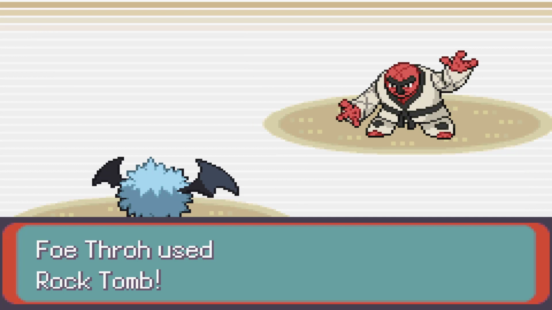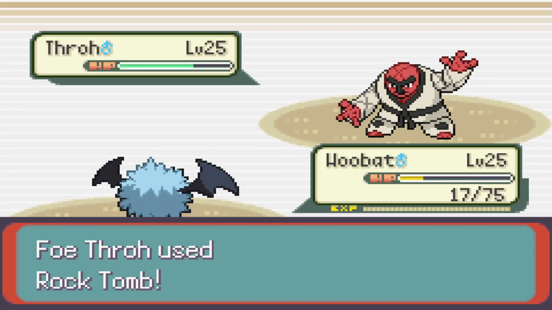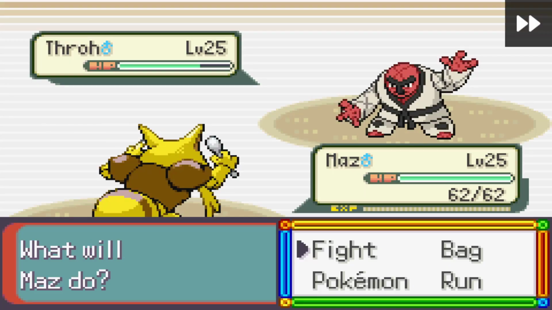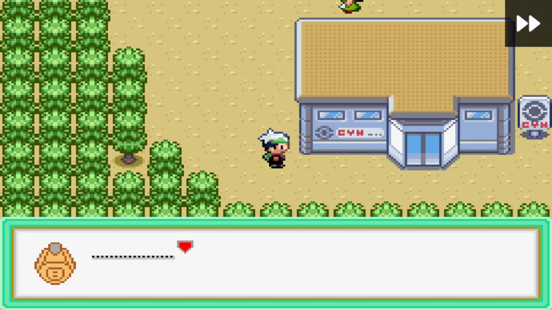Flinch. Damn. Hate to see it. Not even gonna be enough. God, and a crit? Dude, Brawly fucking cheats. He's gotten like so many crits during this entire thing, and I've gotten none. What a cheater. What a fucking pumpkin eater.